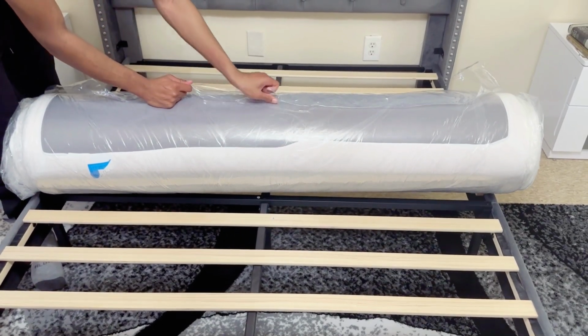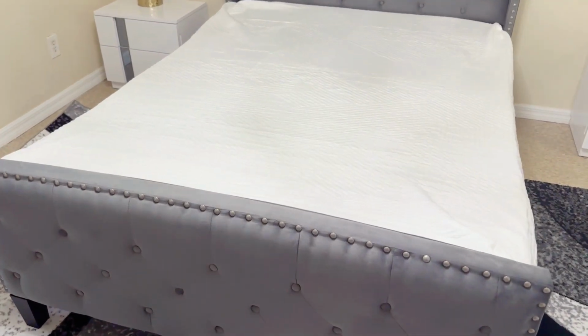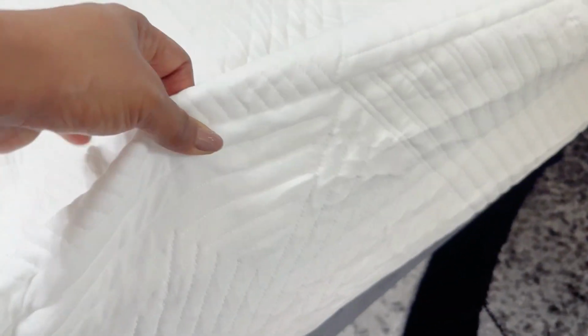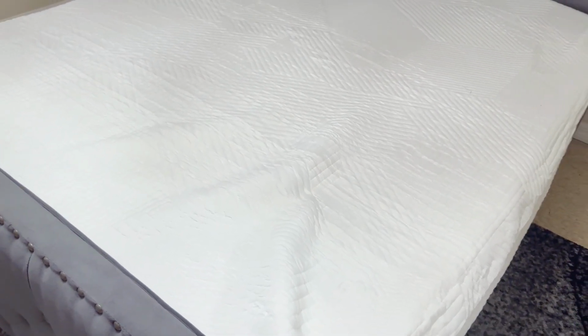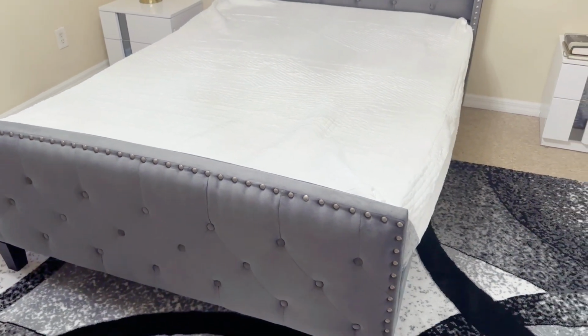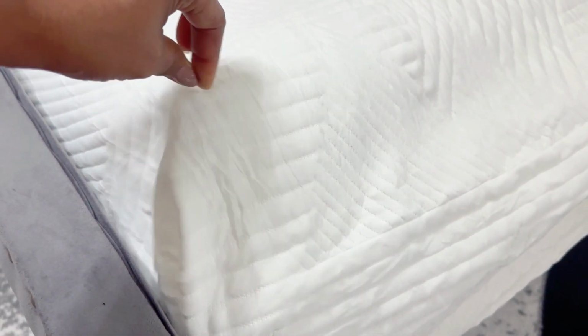And guys, as you can see, once you open the package, you have to be very careful with it. The only thing I really don't like about this type of mattress is it takes too long before you can sleep on it. This one requires 72 hours. I didn't want to compromise the hours that they asked. As you can see, the mattress is going to expand to this empty spot that you see in the cover. For the 72 hours, I had to sleep somewhere else, and it's worth it. I promise it's worth it. I didn't want to compromise anything, and I did wait. It's a 14 inch mattress.